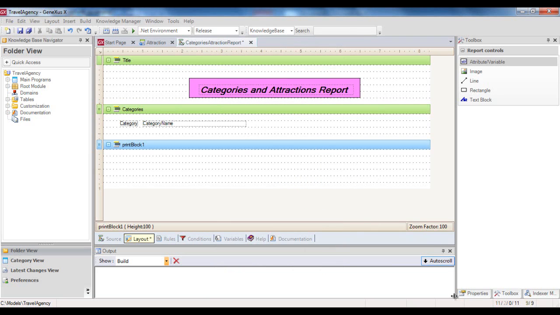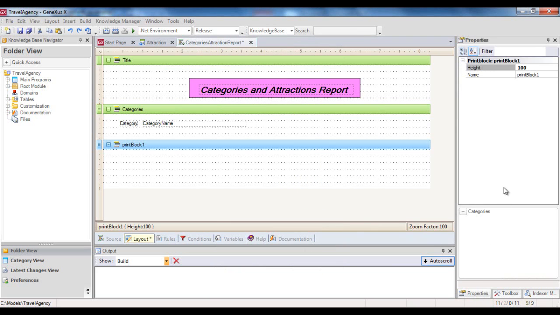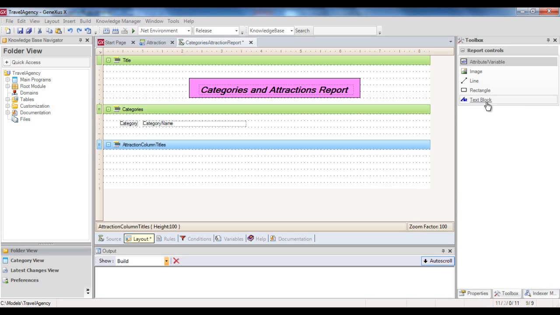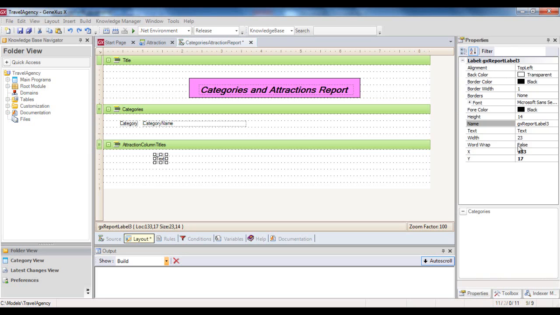whose name will be Attractions Column Titles. And we add a text block which will have the text attraction name in its text property.